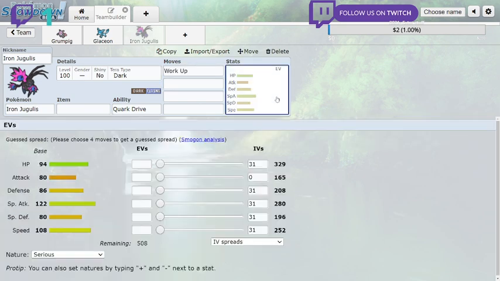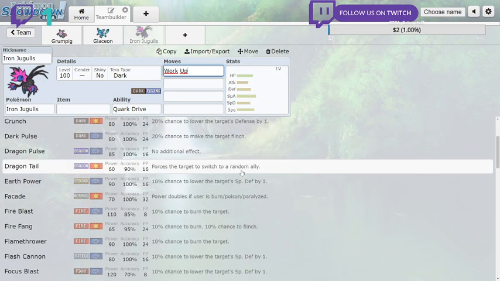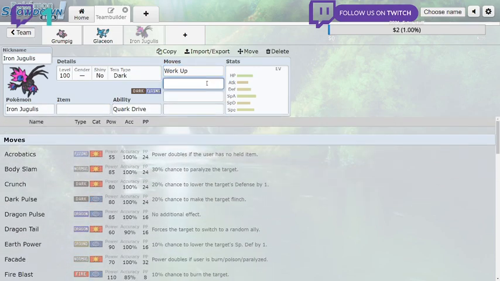I came up with a workups strategy using it, because the only attacking move you can use is a status move, and I came up with some other amazing moves to pair with it. So you're going to have to figure out what moveset I run on this entire physical set. First of all, let's talk about the physical set.